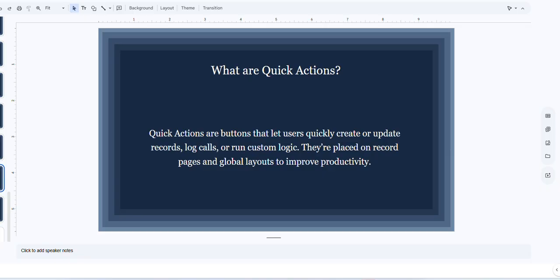Then what are quick actions? Okay, so quick actions are nothing but buttons that let the users quickly create or update records, log calls, or run custom logic. They are placed on record pages and global layouts to improve productivity. So basically it's a kind of shortcut which people have to quickly go ahead with the things that need to be done.